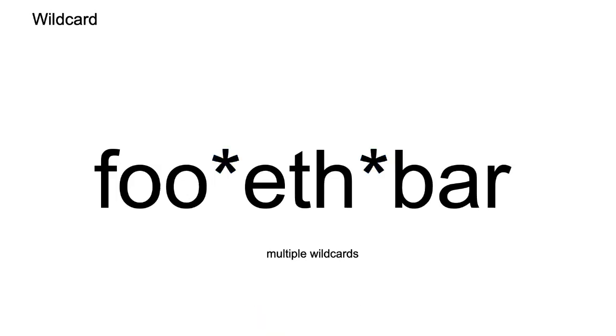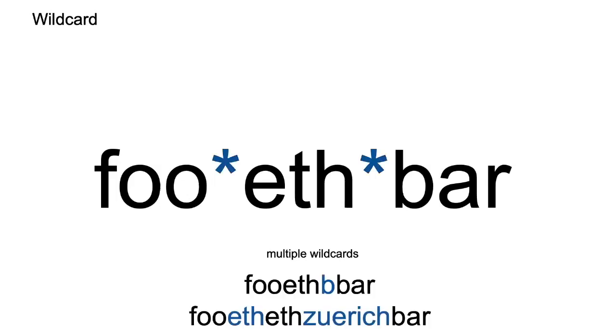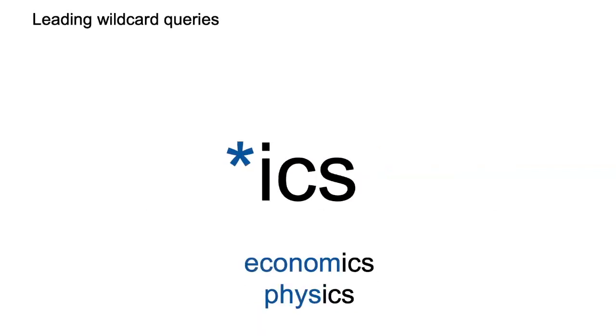So for example, completely made up, of course, if I say foo star ETH star bar, then this is all the sort of things that could be covered by that. You can imagine that like a gigantic AND Boolean query with an infinite number of possibilities, right? But how do we do that? How do we expand our systems such that we support queries like this?